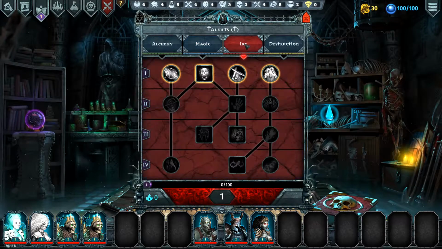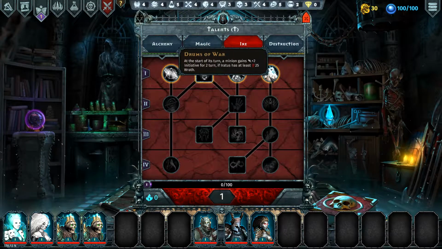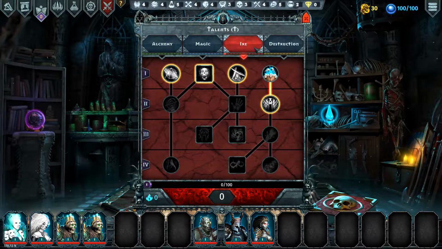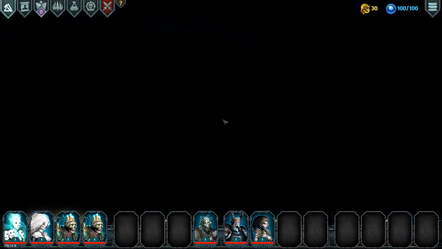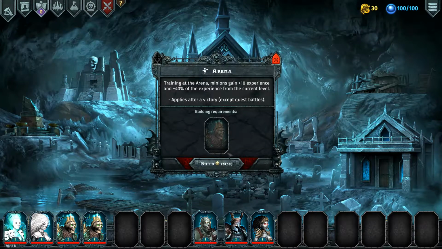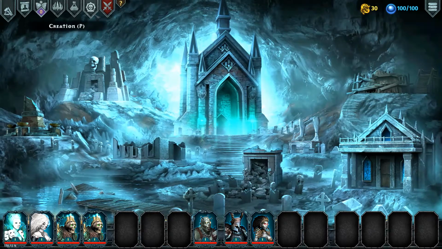We've got 1 point of thing, so as I said, we're going to go with down. Nothing but my anger, whatever it is. That's the one we're going to go down first. And also, we are going to create an arena, so we need another skeleton.